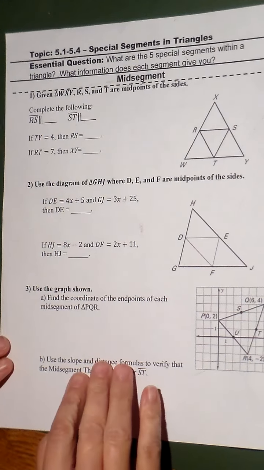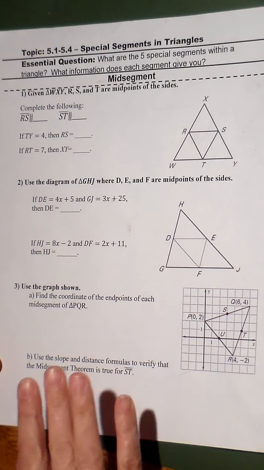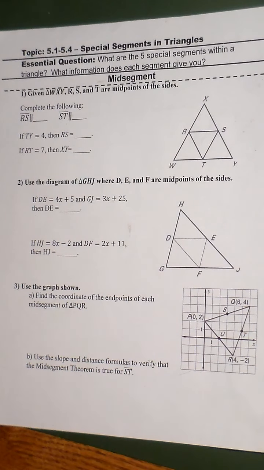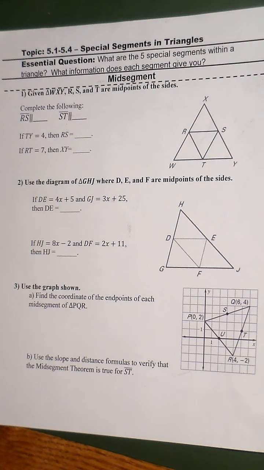Okay, so what we're going to look at today, in this first video here, is special segments of triangles, and we're going to start with mid-segments. So we're going to look at some mid-segments of triangles here. Now, triangles are kind of unique figures. They have lots of different types of unique characteristics, and what we're going to look at first is the type of segments that you can find in those triangles.